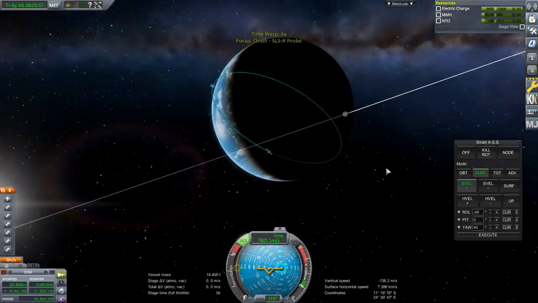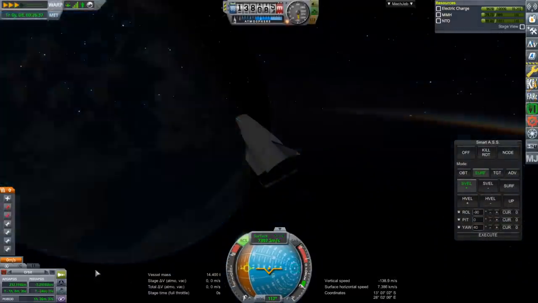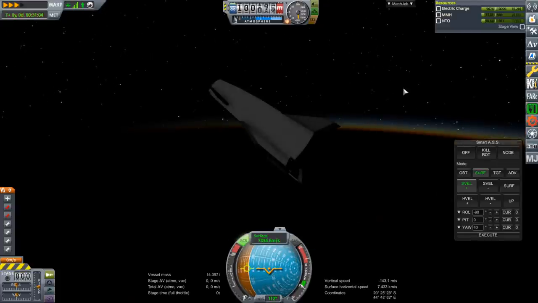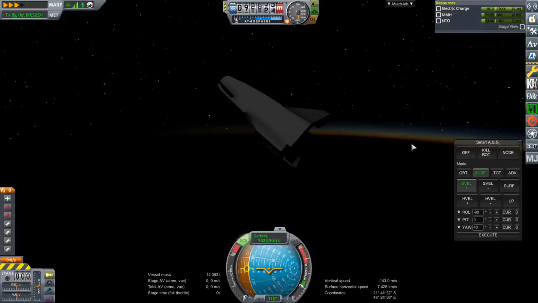Okay, so we'll encounter the atmosphere over the Indian Ocean, I think. And we want to see control authority now. Okay, we are now at 100 kilometers with no appreciable use of the controls. We're getting very modest lift if you take a look at the vertical speed decreasing. I mean, trending towards zero.